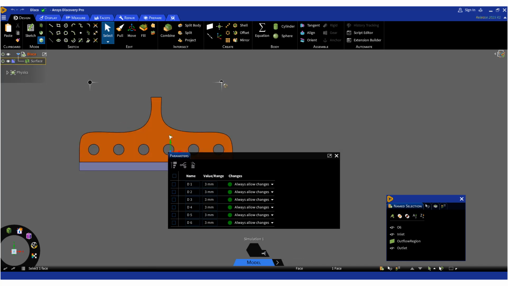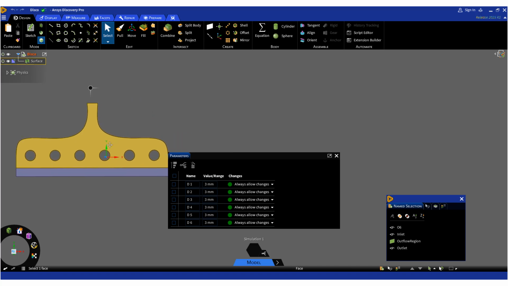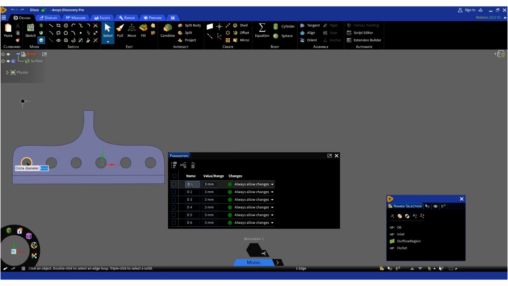As you see here, I have the diameters of all these 6 circles described as the parameters. And if you wonder how to make this, let's assume we'd like to make a change on the inlet diameter or the length.